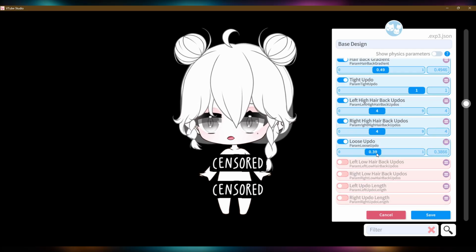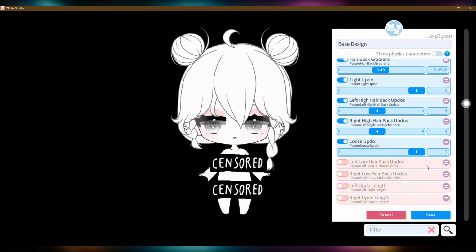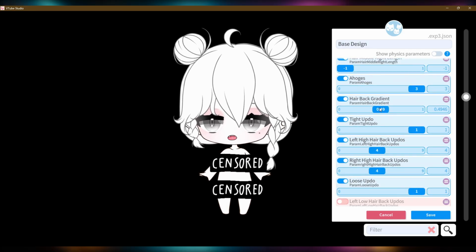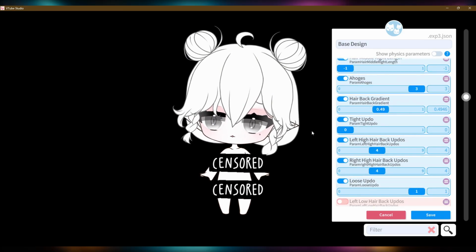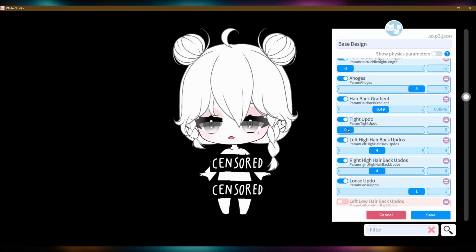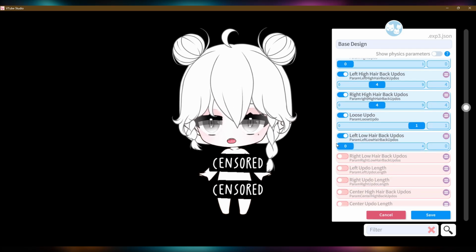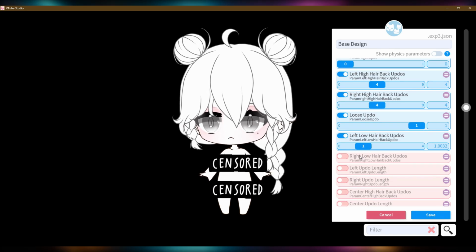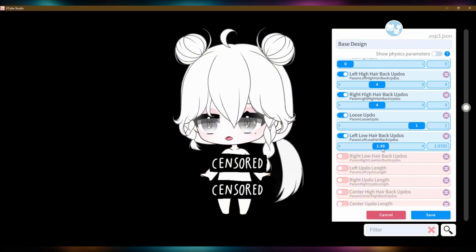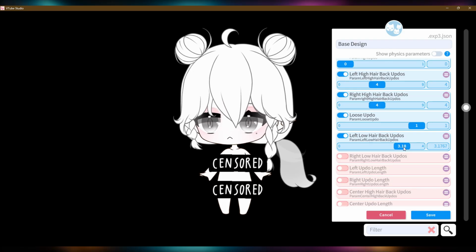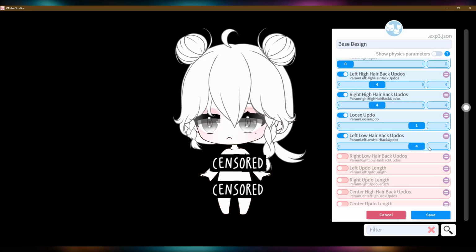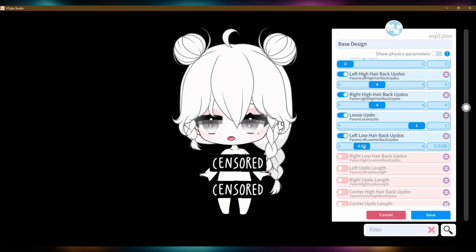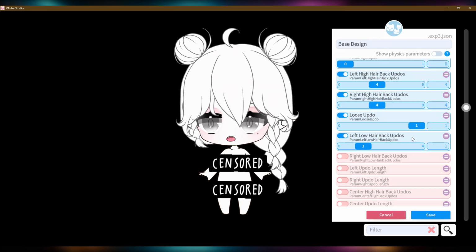We also have the options for loose updos. So if you wanted more relaxed hair, maybe we don't want that pulled tight back hair. So where is it? Tight updo, if we get rid of that, maybe we just have a loose updo. That is also an option. And then we have low hair back updos. So maybe we do the loose updo with pigtails like this, or loose pigtails like that one. Or we got another pigtail option here. Got lots of little pigtail options with this loose updo. I like the braids. I think we're gonna stick with the braid vibe here. The braids are braiding.